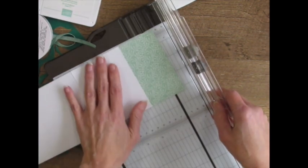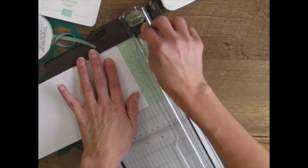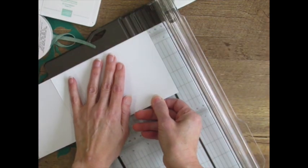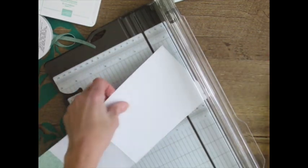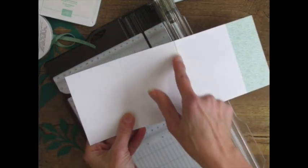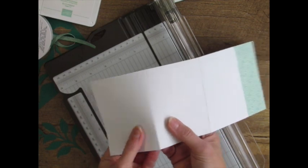We're going to trim off 1/2 inch on the green end of this piece, and then we're going to flip it around and we're going to trim off 1/4 inch on the white end. So we're cutting parallel to the short side of the card. Then you'll notice that there are 2 score lines within the card. This one here, which is a little less dominant, but it's in there.